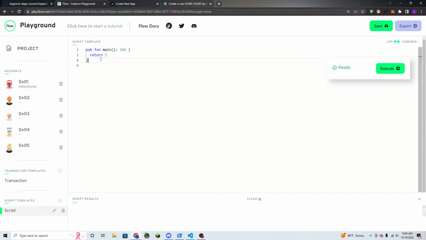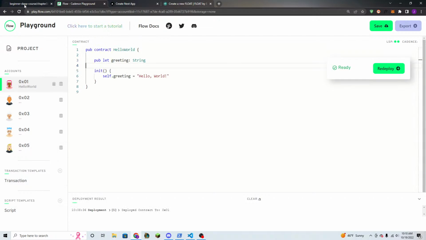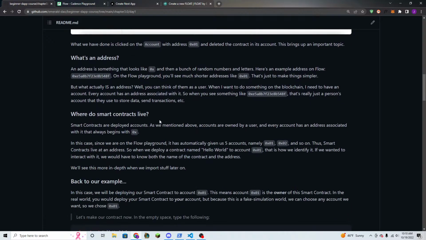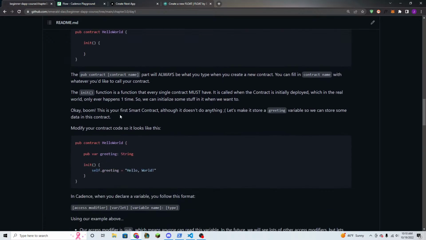So again, scripts are separated from the contract. Of course, they may call into it, but they're sort of like a middleman. You'll have your Cadence code here to read information, and then maybe this will read into the smart contract. So that is a brief overview of what smart contracts, transactions, and scripts are, which I think is sort of what I'm talking about right here.